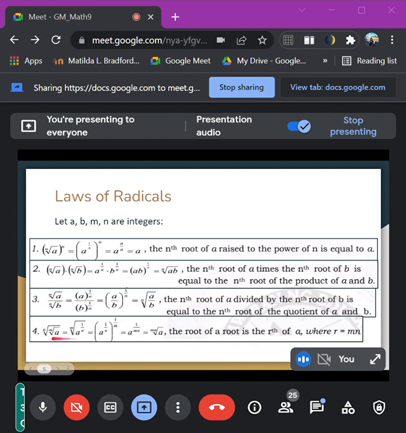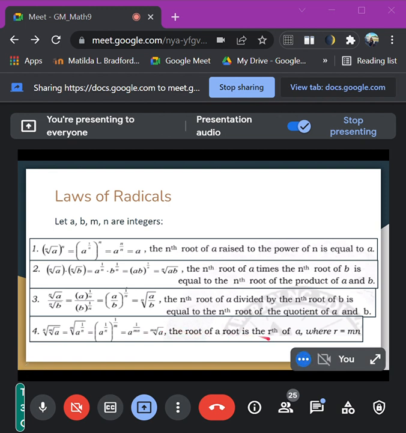So here, class, as you notice, you have there two radical signs. Okay, we have two radical signs, and yes, that is possible. So if we're going to write that one, you're going to have A raised to 1 over N and then raised to 1 over M. Ikaduha siya mag fractional exponent pod kay duha man ang imuhang radical sign. So that is also equal to m and n root of A.